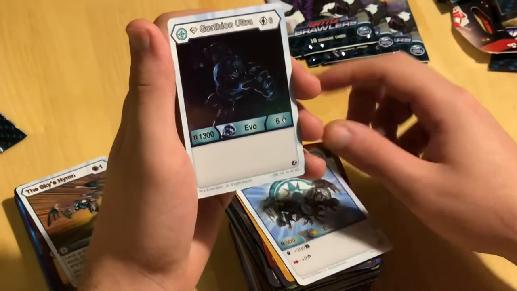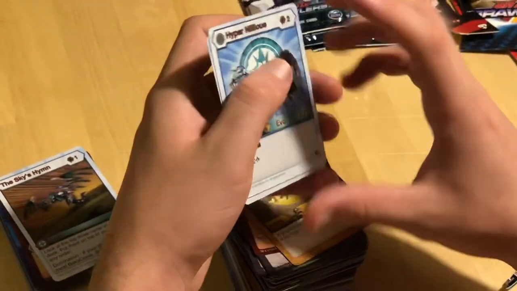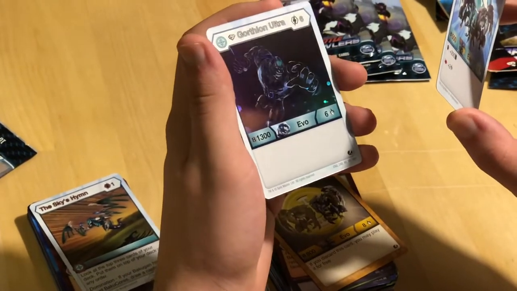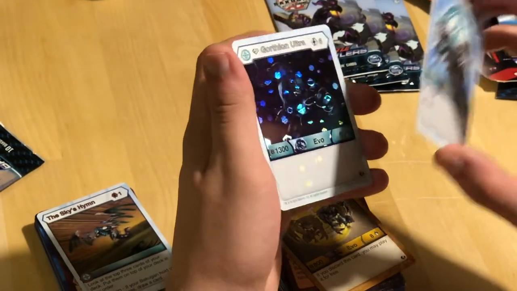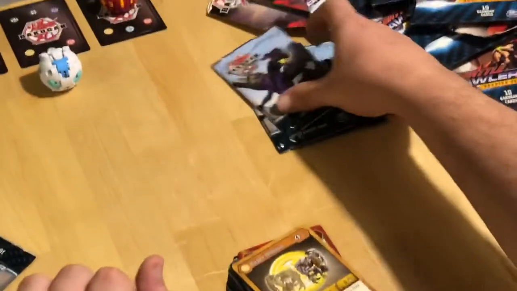And then we have a rare Diamond Gorthian Ultra, 6 energy, base 1300 Evo with 6 damage. And that's the Helix? Or the Hex? Yep. Mm. Oh, it looks so good with the diamond. Ooh. It's alright. I'm not a huge fan, but that's just me. All hexes are beautiful. So that's 3 supers in a row.